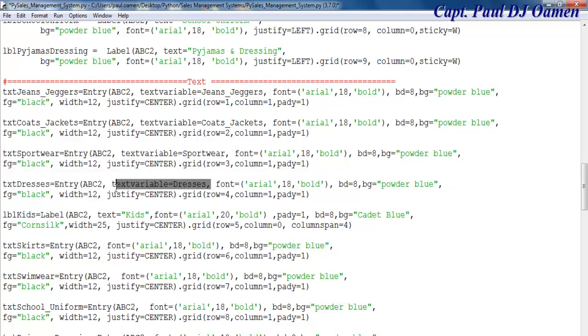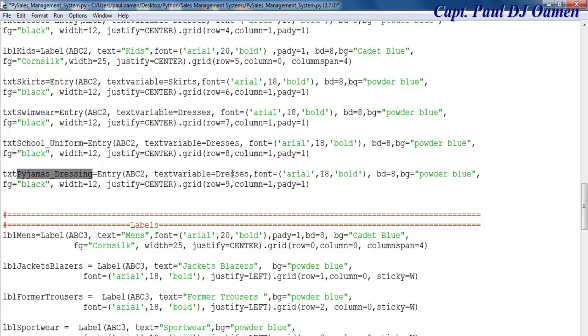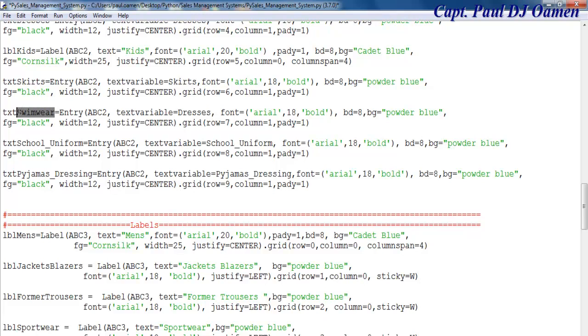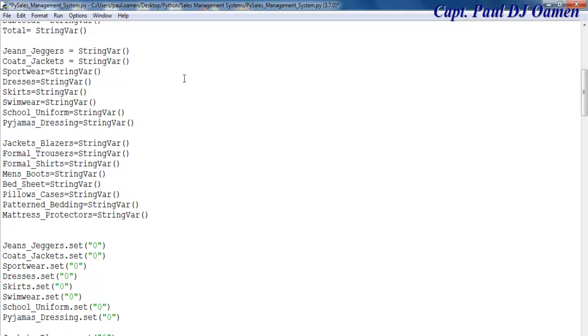Right, and let's repeat the same thing for the other ones here. This is just a label. Paste that right there. That is skirt. And the next one here is swimwear, school uniform, and dressing. No, that's pajamas, dressing. Okay, change that. Done. School uniform, change that. Copy, paste that in there, and swimwear, and paste swimwear in there. Okay, that is why I've decided to name each of the components in a consistent manner, so that I can copy and I will know which one belongs to which. Right, let's run it and see.